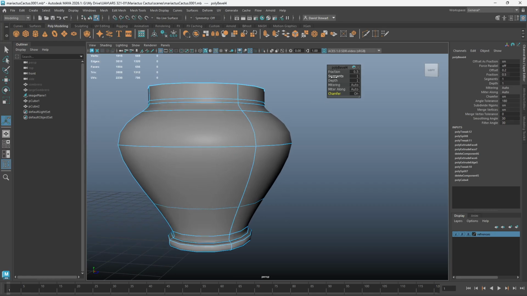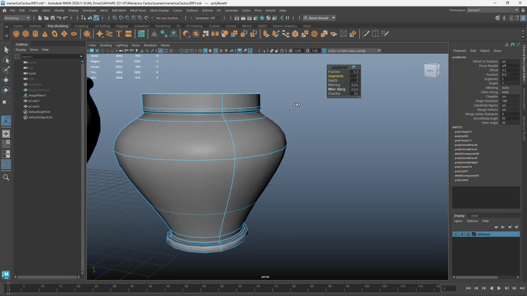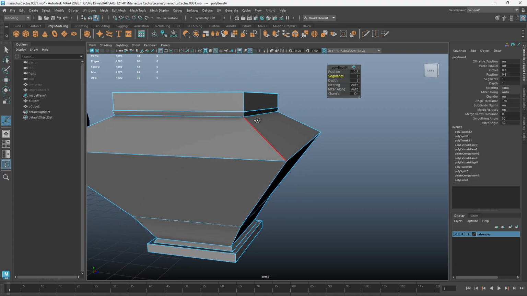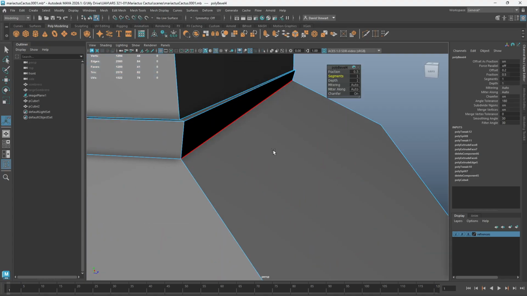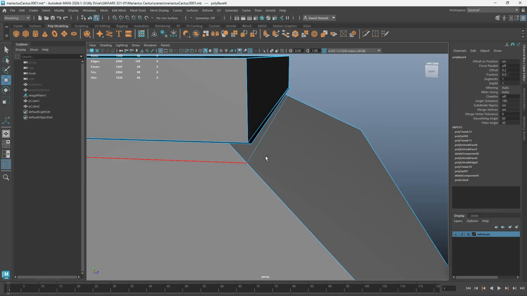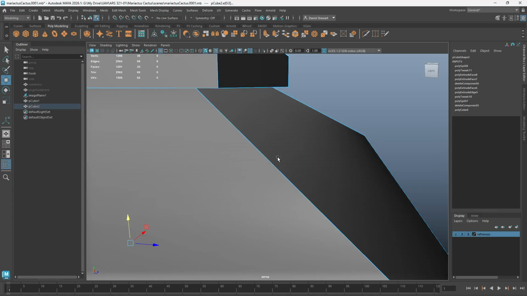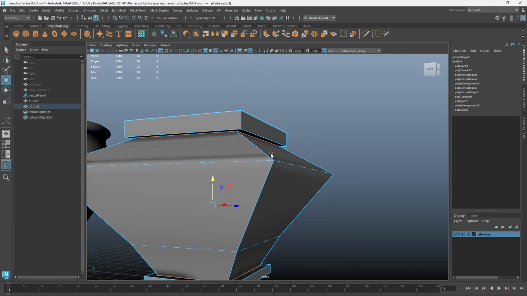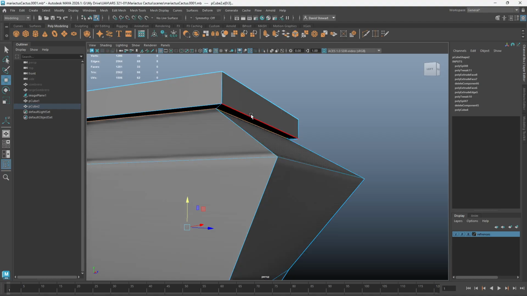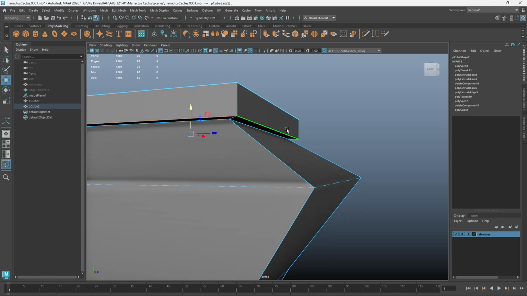Maybe that's a little too harsh and I just want to add a segment, and that's the same but a little different. Or nothing at all. Just leave that there. But see how this bevel is worked out here? I'm just going to go ahead and Control Z back out of that. Something is going on here and I don't like it. I'll check that edge. Maybe that's not the edge I should bevel there.